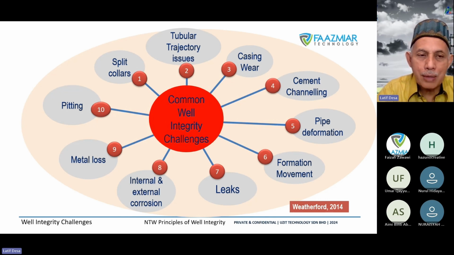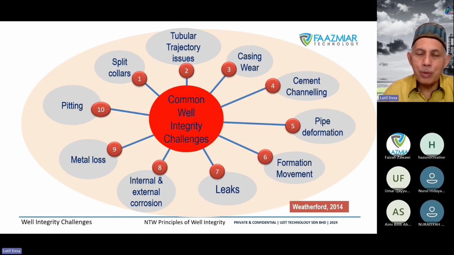But of course, nowadays we have a special design of connection. We call it premium connection, where the chances of getting split is very much less. So in the design phase, when we see the environment of high pressure, high temperature, the movement of stresses will be there. And of course, we have to put in a special connection to avoid the split collar. And for the tubular trajectory itself, when it is in directional profile, we have the bending effect. For example, the lower end of the tubing will be on tension, but the top part will be on compression. And the more bend, there will be more stress to the casing and the collar itself.